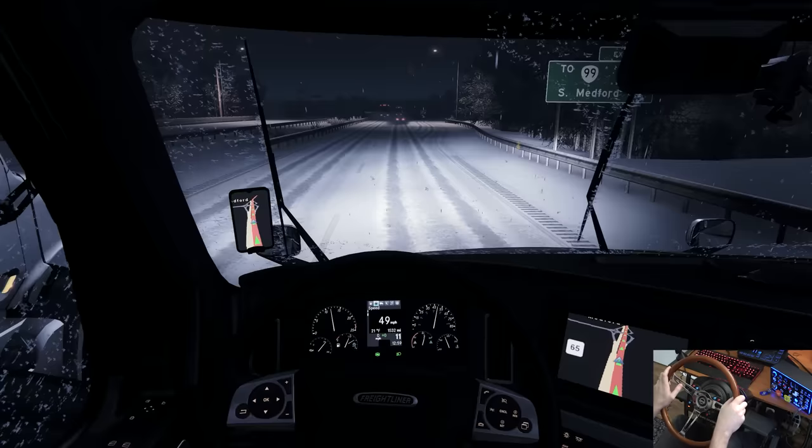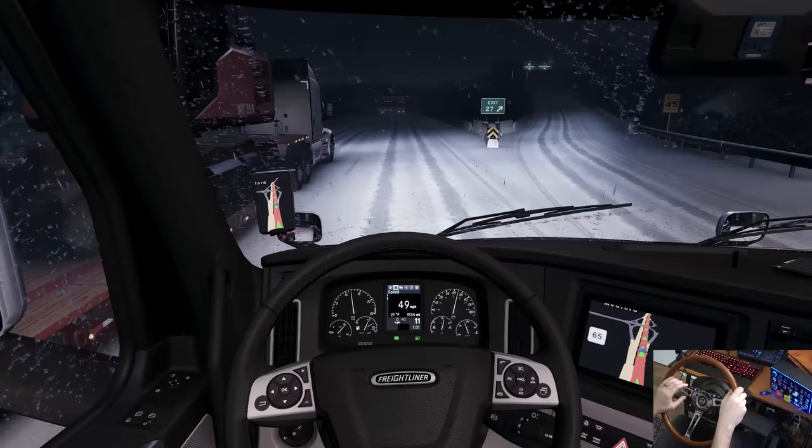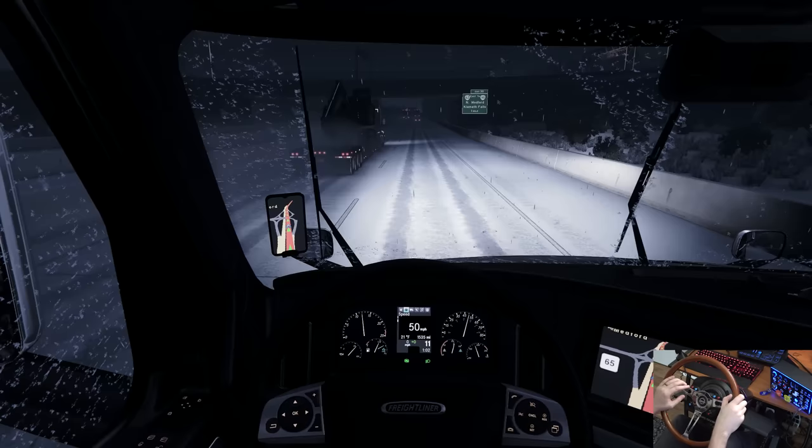Maybe it's the truck physics mod, but those runaway ramps don't work for me. And people have said that they work for them. So I don't know. Who knows?